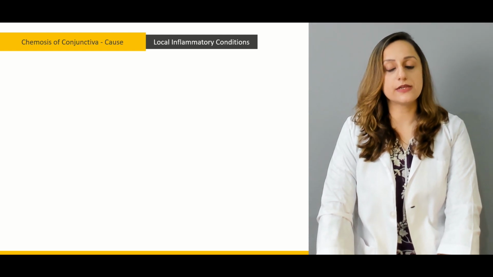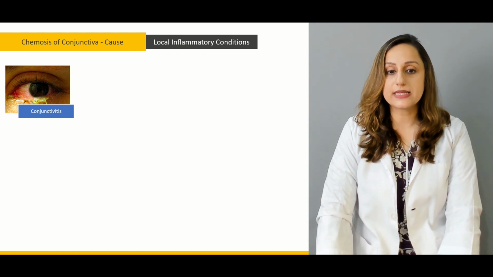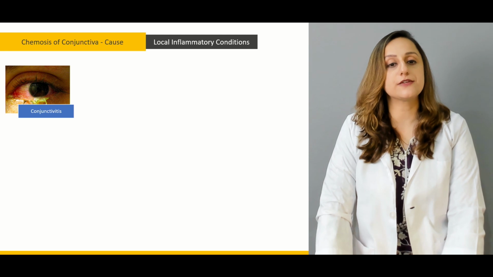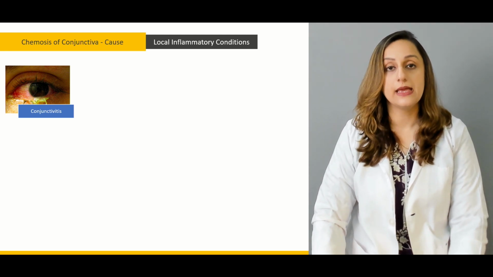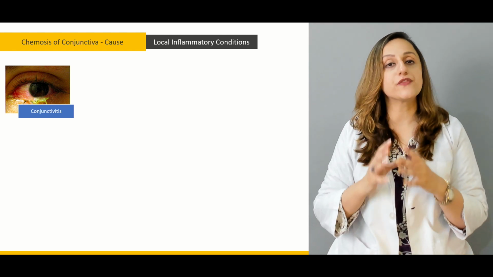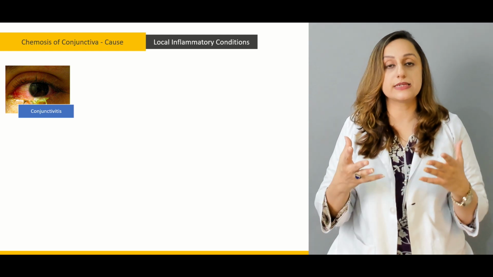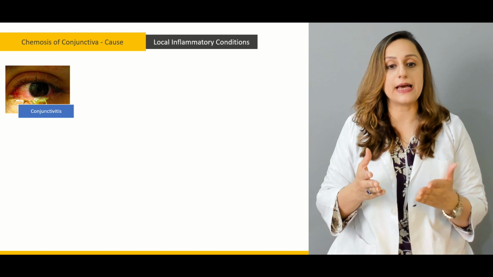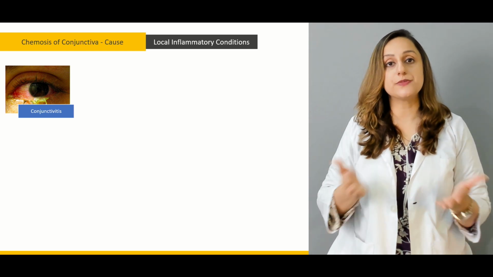There are the local inflammatory conditions, first of all, that would basically include conjunctivitis. This is one of the causative factors towards the development of edema in the conjunctiva. It's basically the collection of infiltrates whenever there is a state of infection or a state of inflammation. For example, conjunctivitis, which can again be caused due to multiple causes.